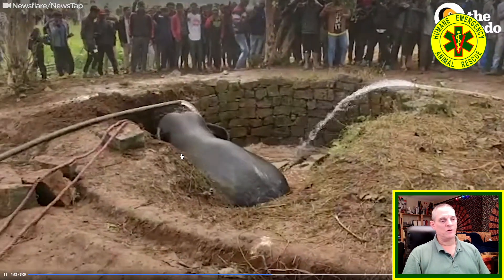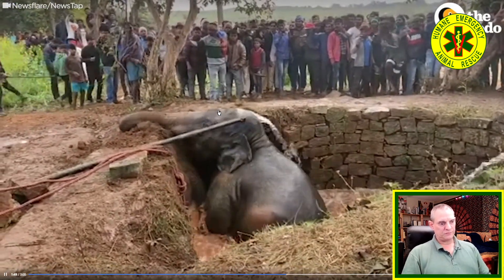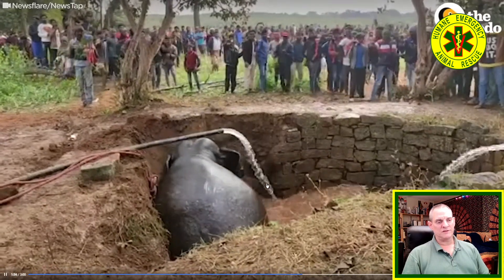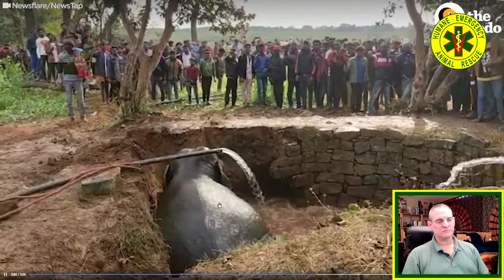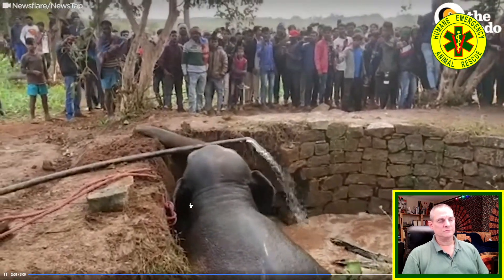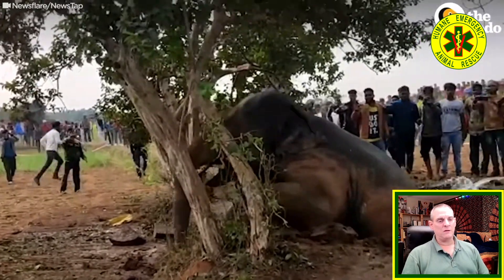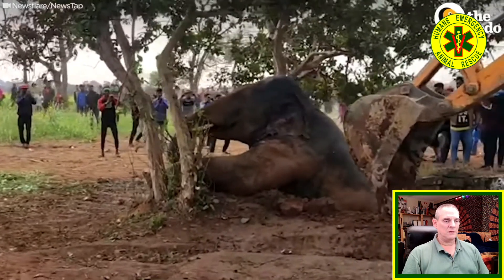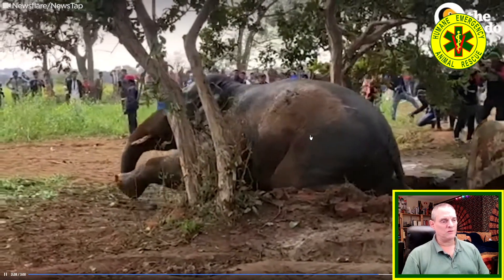I don't know if it would have recognized a ramp as a way out. It's just picking any location. Wherever this wall has collapsed, it looks like a portion still hasn't collapsed under its feet yet, so it's able to have something to put its feet on at this level. It's clearly trying to pull itself up — and there we go. The other thing they may have been able to do with that excavator bucket is give it a boost under its rump.